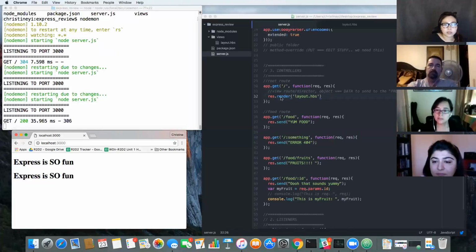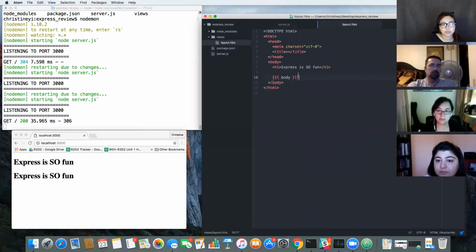Okay, so I just have it render our layout page. It got a successful get route to the root directory, so it was able to fire my render, and it did this. Why did it repeat it? I don't know, it's a good question. Seems buggy. It's probably because we usually don't access layout first. So let's build our next route then.